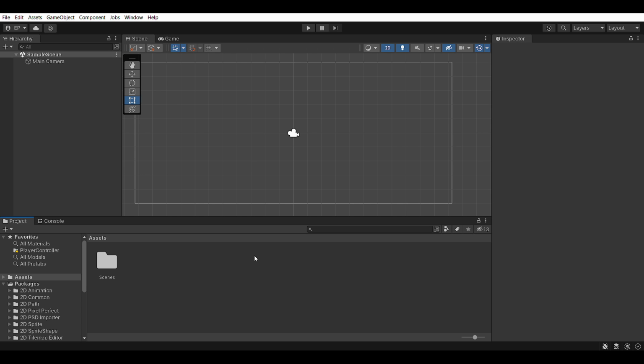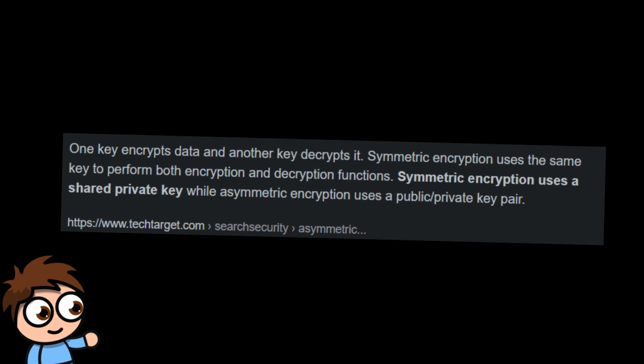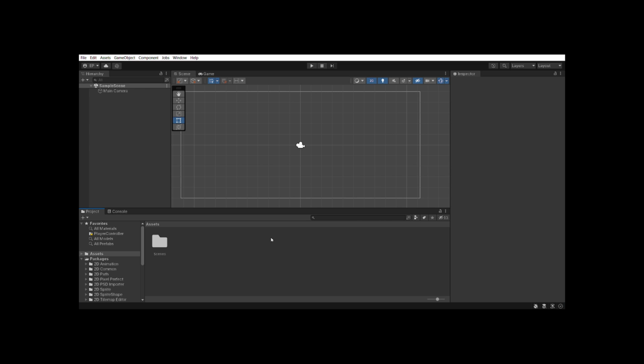Later on we will also add some sort of encryption, just some private symmetric key encryption so that the JSON strings are hidden from the end user. Now there's a lot to go through and it's quite an advanced system, but it's extremely expandable and I promise you guys will not be disappointed with this system. There's a lot you can do with it.